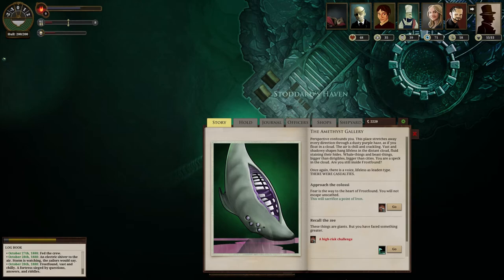Perspective confounds you. This place stretches away every direction through a dusty purple haze, as if you float in a cloud. The air is chill and crackling. Vast and shadowy shapes hang lifeless in the distant cloud, fluid staining their hides. Whale things and beast things, bigger than... dirigibles? How do you pronounce that? Bigger than cities. You are a speck in the cloud. Are you still inside Frostfound? Once again, there is a voice, lifeless as leaden type. There were casualties.